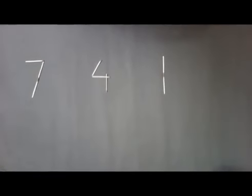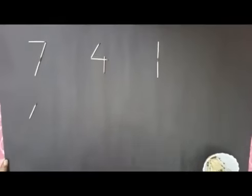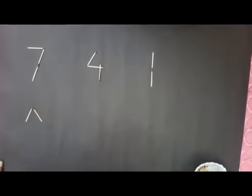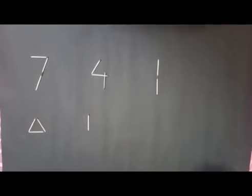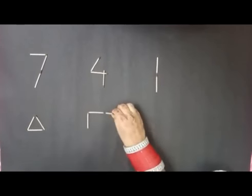Do you know, with the help of matchsticks, we can also make shapes. Let's start. We can make a triangle with the help of matchsticks. See, this is a triangle. Now, we will make a rectangle.